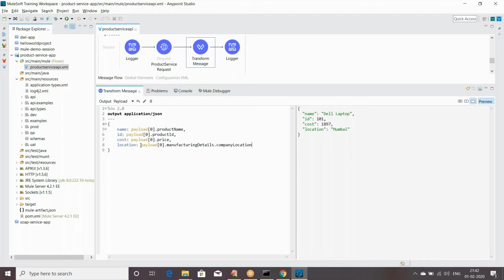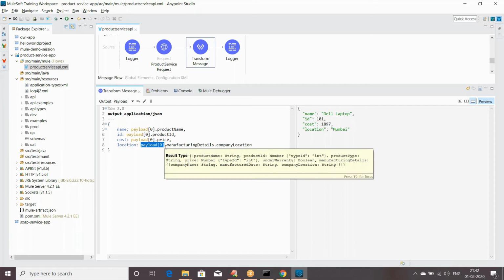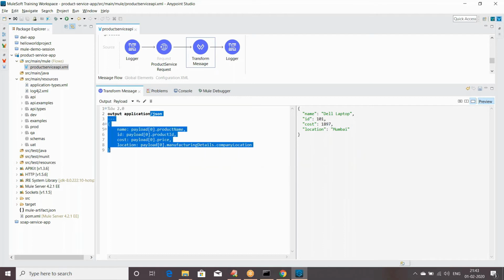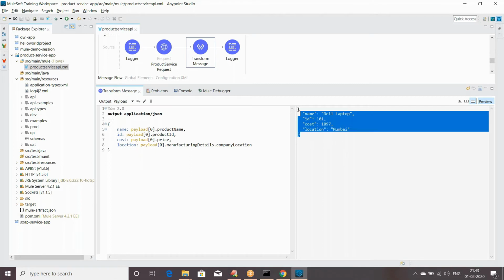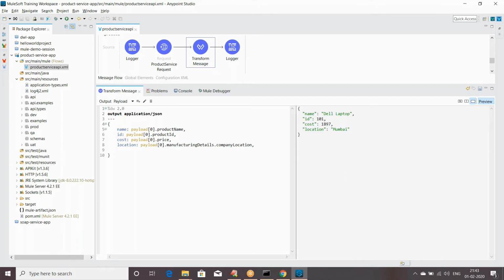So what it says: choose the first index, out of that choose the manufacturing details, and within manufacturing details choose company location. Instead of having the nested object again, I'm just choosing only location in my main object.